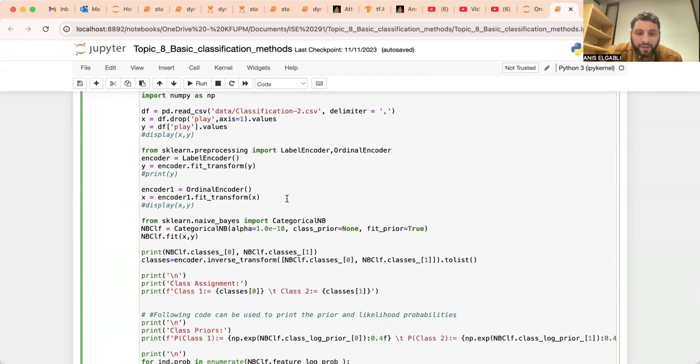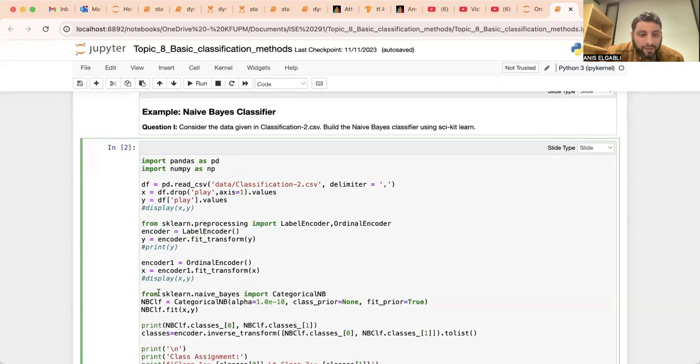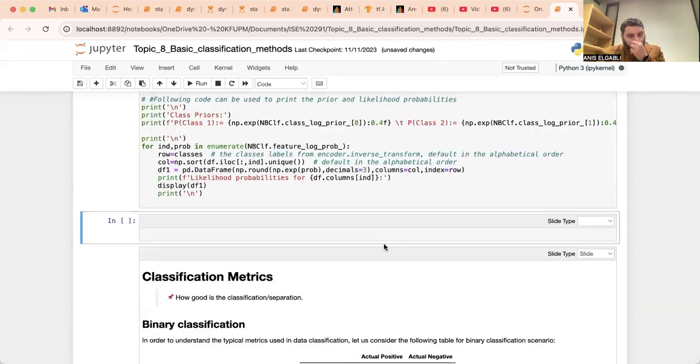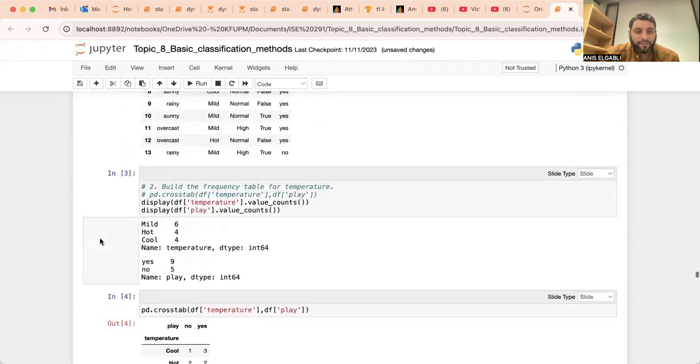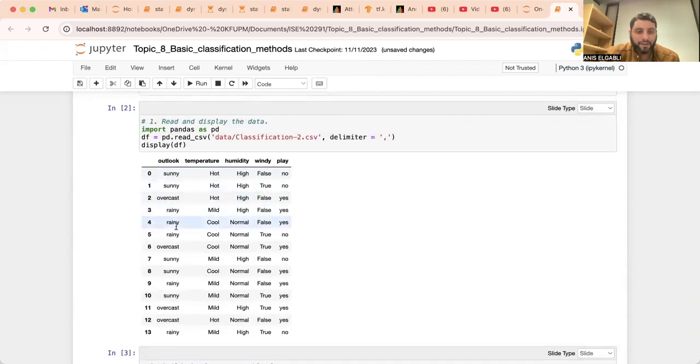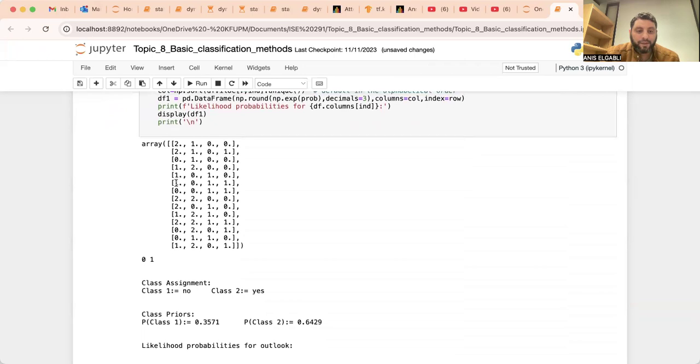Somehow I feel like I forgot something to mention here. But yeah, let me print this out to look at the data after the encoding. Let me do display X after encoding here. Let me run it again, just to look at the data after encoding. So the first one has 3 categories. The first one was what? I forgot. The first one was outlook. Yes, it has 3 choices: sunny, overcast, and rainy. That's why we see here 0, 1, and 2.